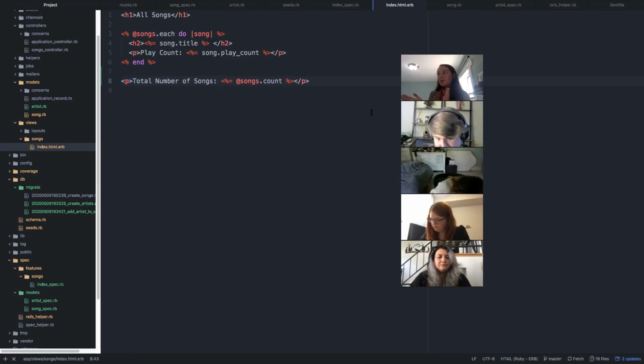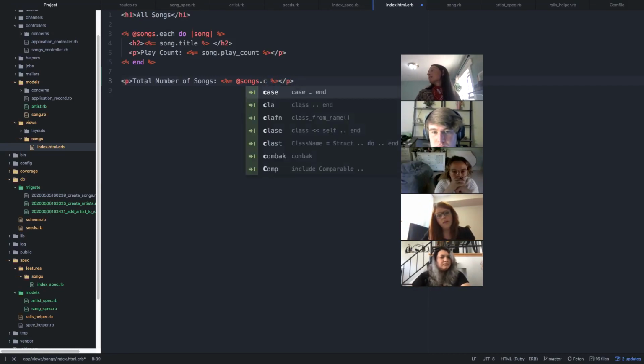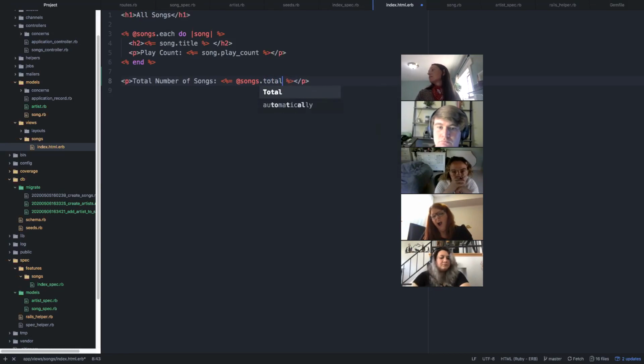But even though this is just one small method to chain on here, any type of calculation or data manipulation, we want to outsource to a model method. So instead of calling .count, and this feels funny because it is so simple, but it's the first example I have for you all, we're going to call a method on this @songs, and take care of counting up those songs in that model method instead. So I'm going to say @songs.total_songs.